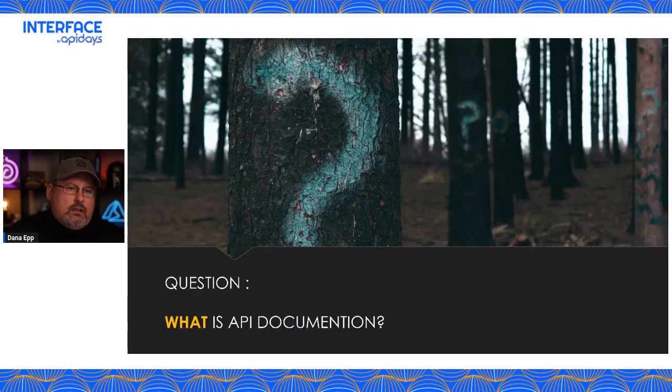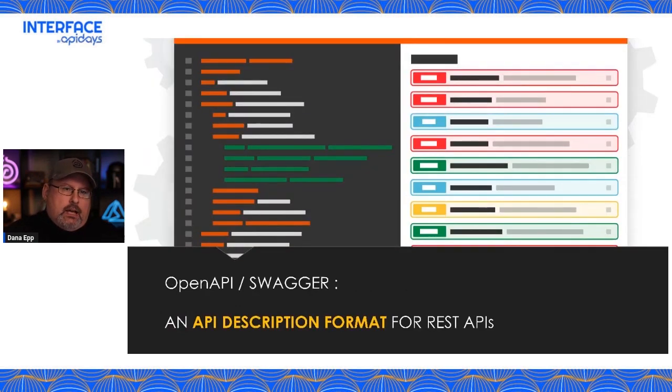So now when I'm talking about what API documentation is, I just want to be very clear what we're talking about here. There are obviously tons of different kinds of APIs out there, but I'm really wanting to focus mostly on REST APIs. You've probably heard of things like Swagger and the idea of being able to document and demonstrate what endpoints are doing. What I want to talk about is OpenAPI, the specification of the API that explains what's on there.